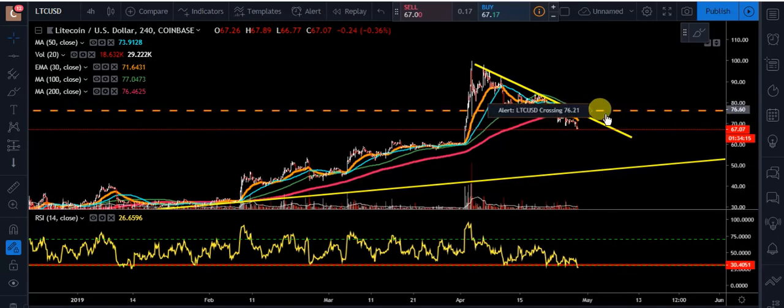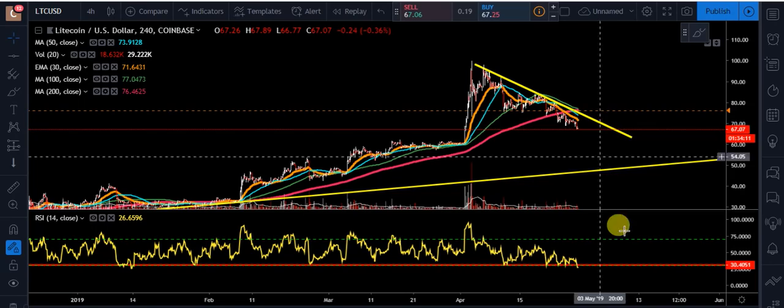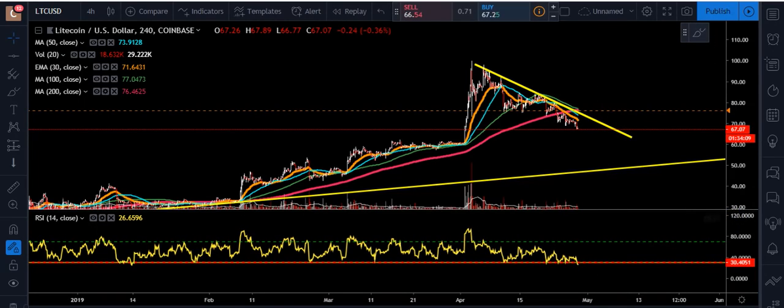Otherwise, you'll have a breakout, and you'll probably fall back through again, and you'll continue to move to the downside. So the next thing I wanted to show you was the RSI. Now the RSI, we're in extreme, basically oversold territory on the 4-hour chart here. 30 and under is that oversold. Remember, in cryptocurrency you can get very low, but I wanted to point this fact out to you.